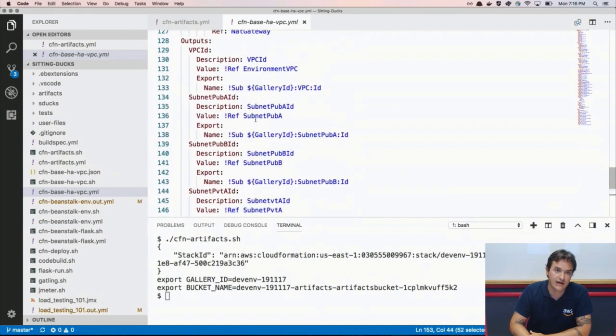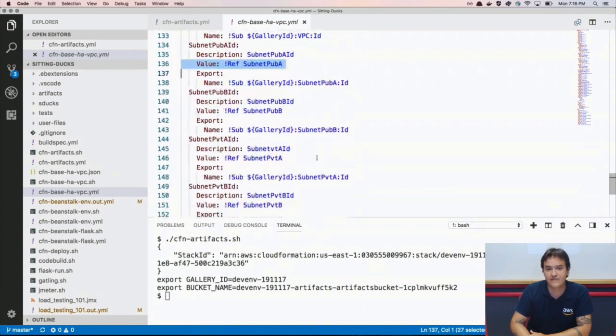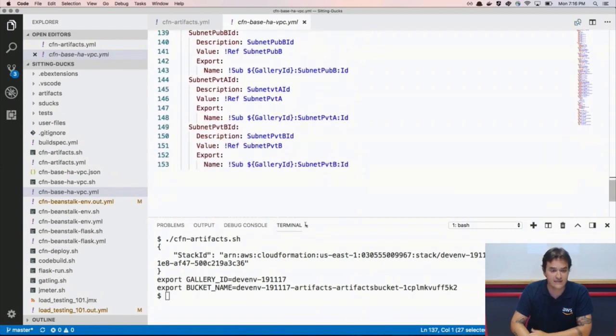So CloudFormation is going to create these resources, and using this export, I am making this VPC ID and the subnet, the ID of the subnet, and everything available to other stacks.